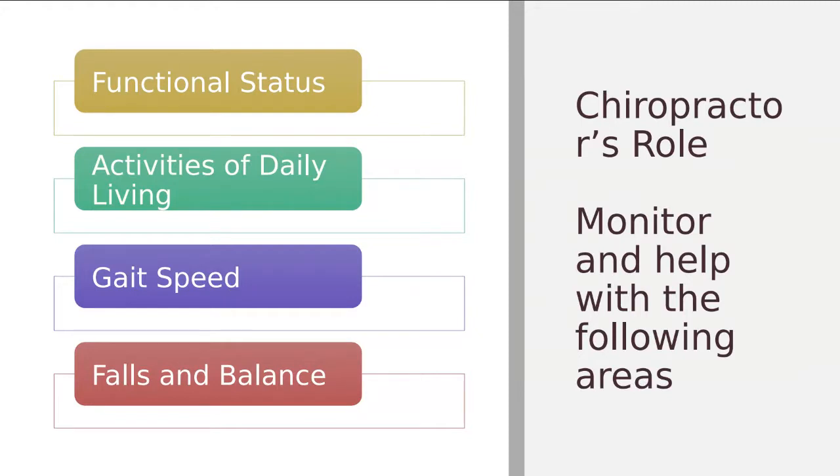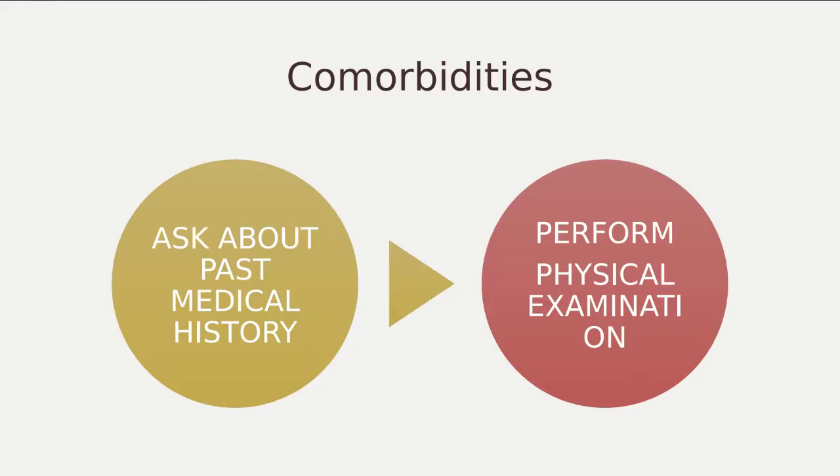You're going to give the patient different outcome assessments. Some of these things really will just be outcome assessments, and if there's no need to investigate, you won't go further. But if they have comorbidities, you really want to ask about their past medical history, and you really want to do a good exam.